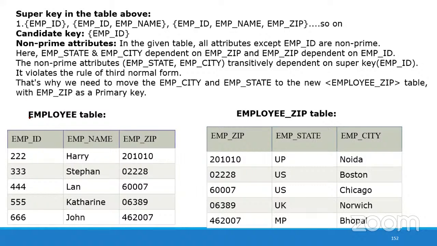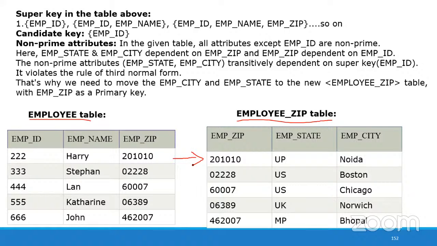Now in the same example, we divide into two tables. One table is named the employee table, and another table I am taking as the employee zip table. We divided with columns, and I am taking a common column, which means I am going to relate these two tables together. So that is no problem. You can take an extra column also, so that is not the rule. You can take A comma B, and you can include C, but while inserting and while you are preferring to add another column, be sure that you don't allow transitive dependency.